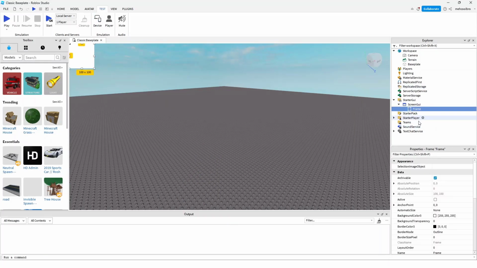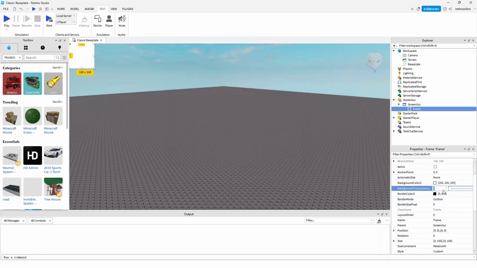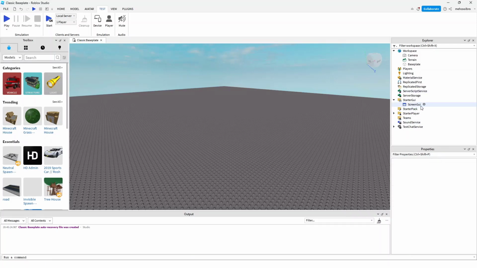Another thing that we can do is change the colors of the stuff, like make this whatever color we want. Then we can set the transparency to whatever we want. You can see it makes it more transparent. We can also add borders, like we can make it 10 pixels, 5 pixels, or just keep it at 0. And that's most of the important things. You can also rotate, which is cool. But let's get to the other stuff that you can do.